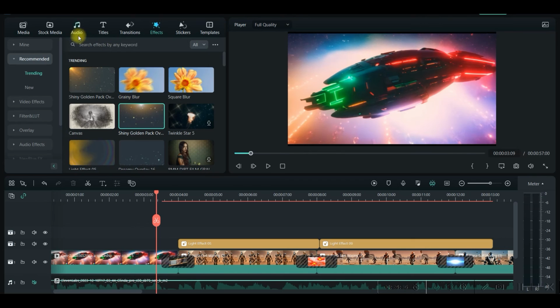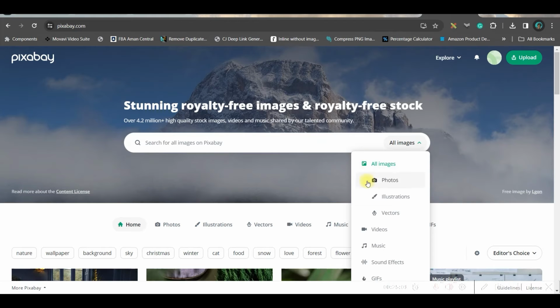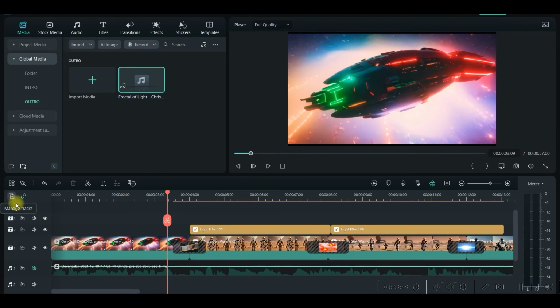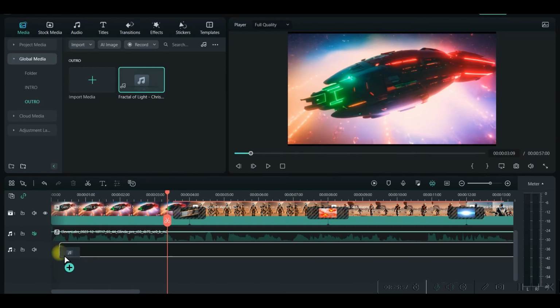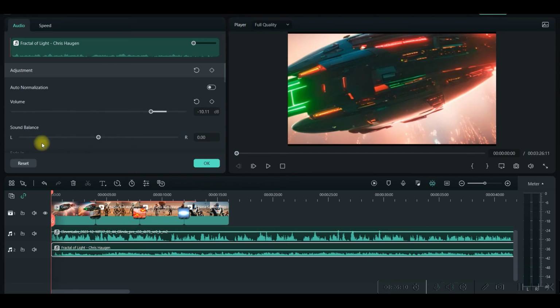Now music. As far as music is concerned, you also have an audio tab where you get different sound effects and different music. I'm using Pixabay. If I go to music, you can download and use it. So go to this plus button to add one audio track here. You can add video and audio tracks both, so I am taking an audio track. Once the audio track is added, just drag and drop this here. Double click on this or go to these three dots, and here you can reduce the volume. You can give a fade in so that it gets a supple effect in the beginning and towards the end.